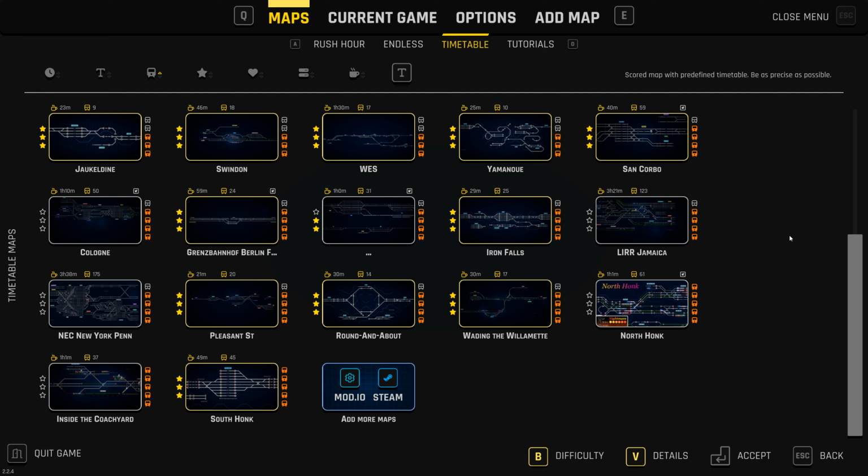So we finished off all of the difficulty 3 maps yesterday, and now I've got the difficulty 4 ones. They're all downloaded ones. This one is actually impossible, I think. I think I played this one and it had a bug in the route which made the map impossible, so that's not good. We are going to start with Iron Falls, and then we're going to skip the two 3-hour maps, because screw that for a joke. Then we're going to do Pleasant Street Roundabout and Waiting the Willamette, which are definitely harder than the 3-star ones.